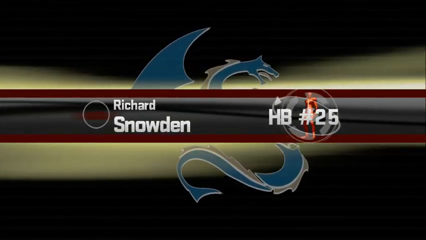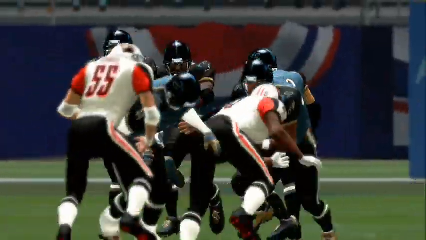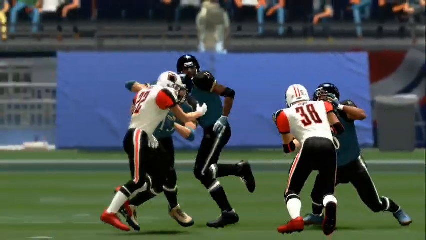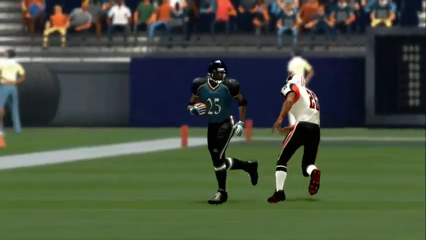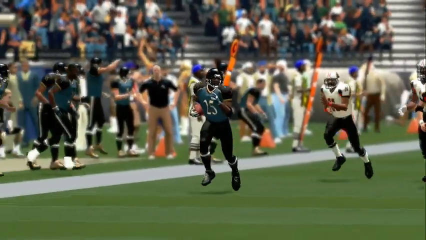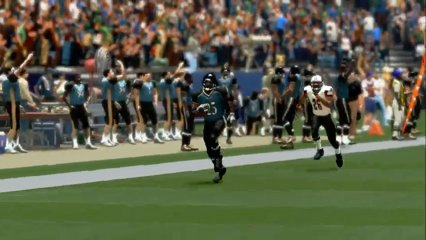Number 25 is at the 40, 45, 30, 25, 15, 5. They gobble up a ton of yards on this play. This is a formidable rushing game, Dan. They take the lead on that touchdown, Peter, and they have to be happy with their performance on that drive. Yeah, great calls and great execution.